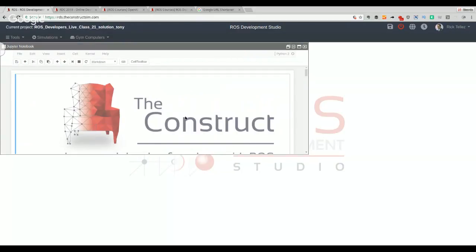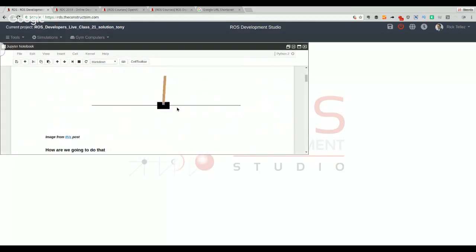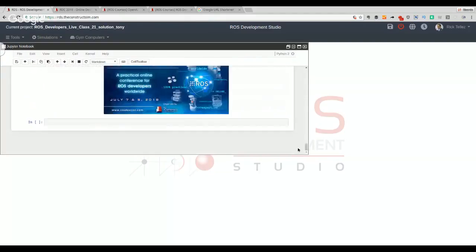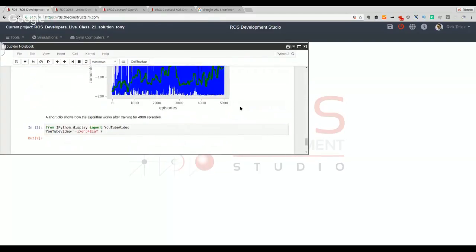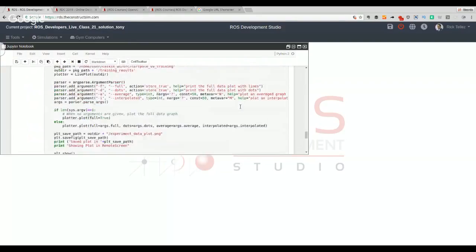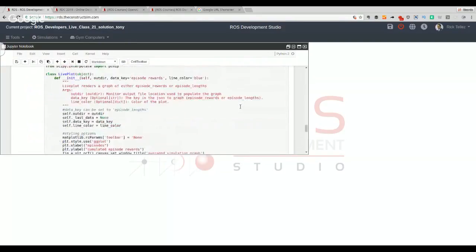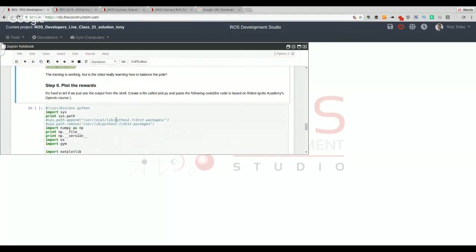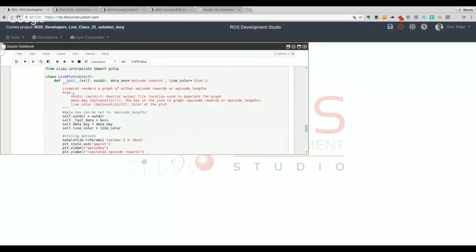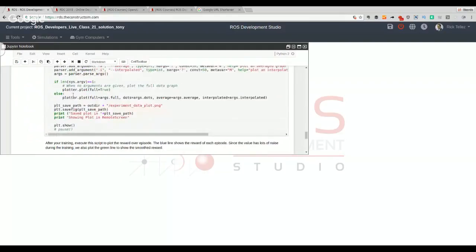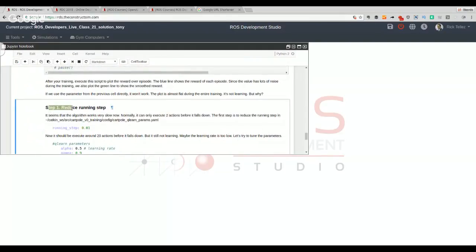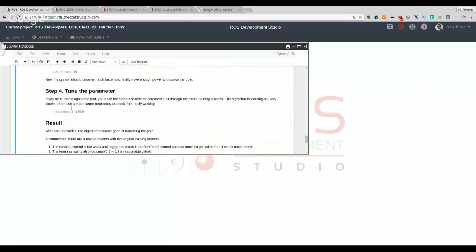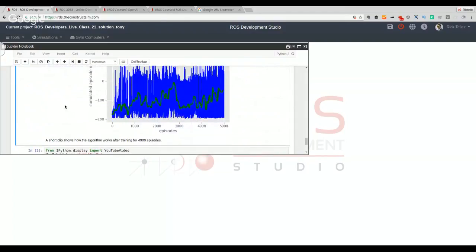So basically, this is the same notebook that you got on class 21, but at the end, Yuan Zhao has included this part about how he changed the code. Wait here, yeah, about the training. He is the author here, and how he achieved to get some reward and make the robot learn. So you can get here all the steps. It's very interesting, and it's very clear. Reducing the running step. We are out of time, so I cannot explain that to you, but you can get it.